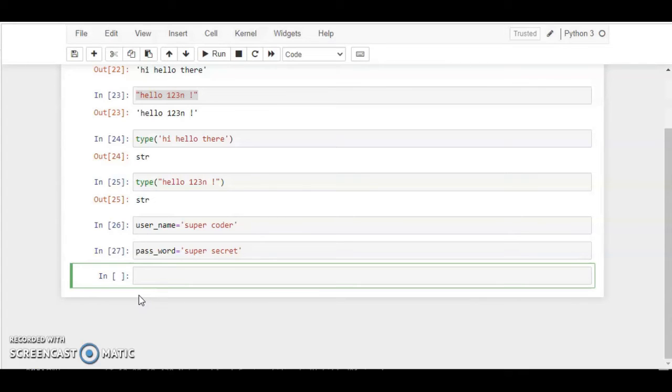And remember, I can use single quotes or double quotes, but there is a third way that we can write strings in Python, and this is used for long strings. So let's create a variable long_string, and let's give it three quotes here.